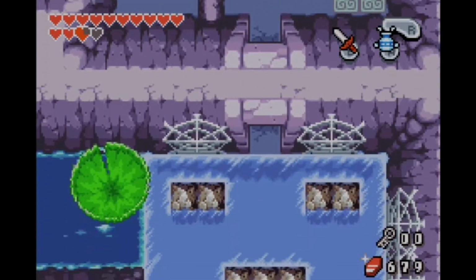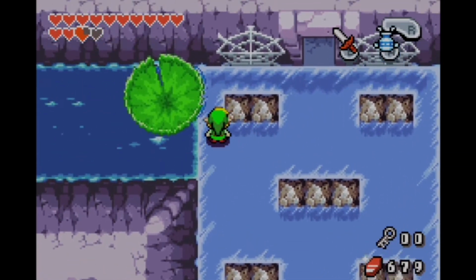This is part 35 of our Minish Cap walkthrough. We're going to continue exploring the Temple of Droplets.